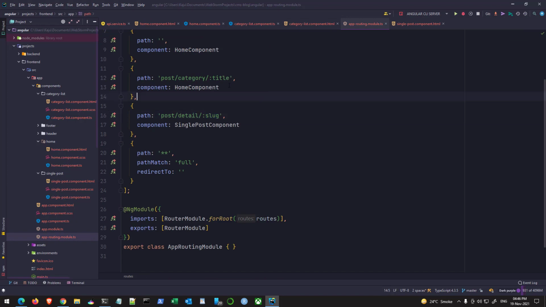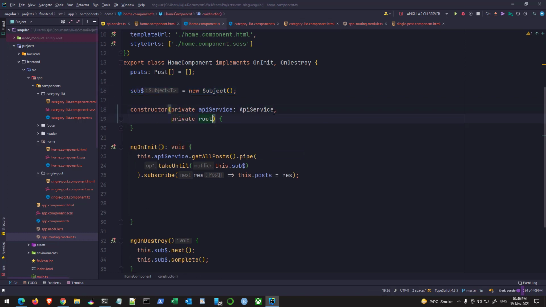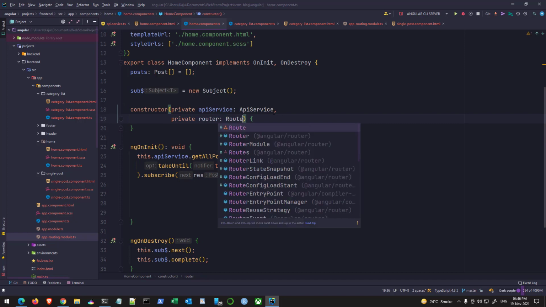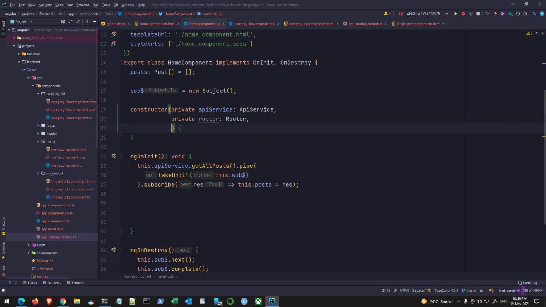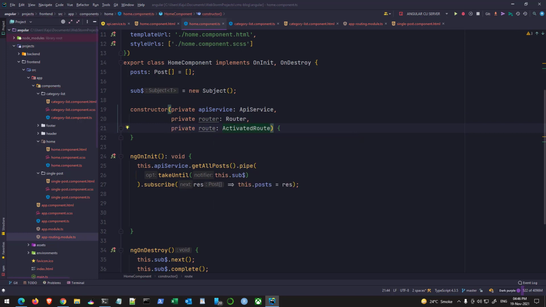Post category title, and we are reusing the same home component. So I'll go back here and also inject another service. That's my router from Angular router, and also the route from ActivatedRoute.